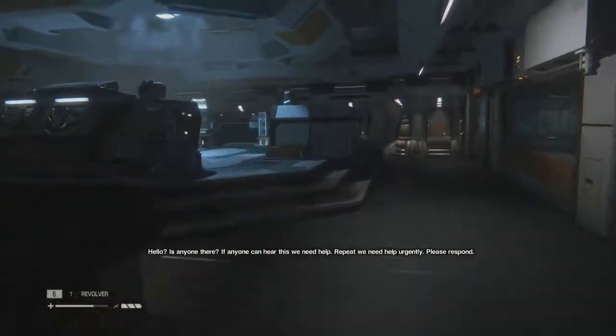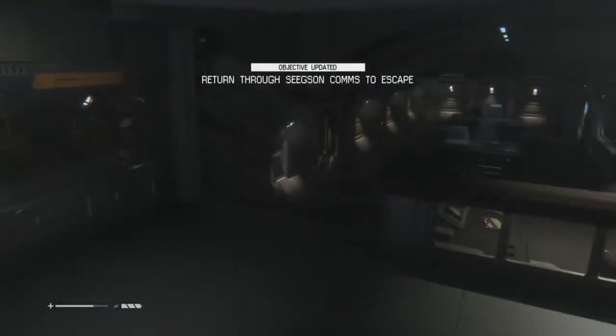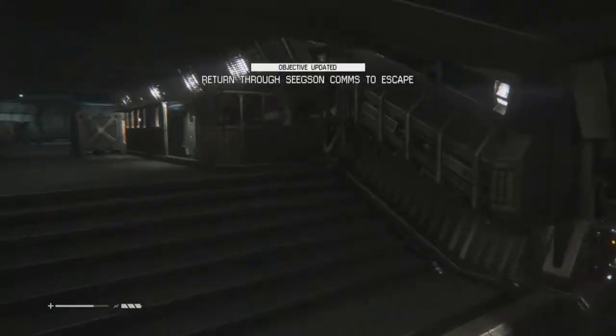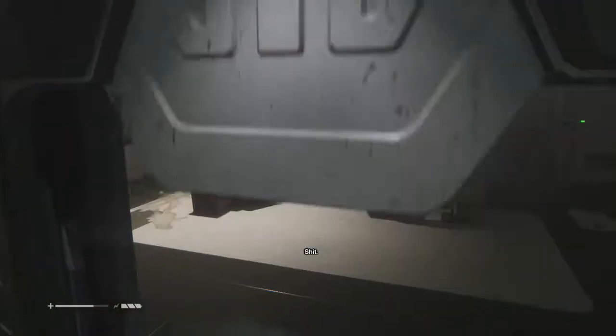If the android makes it in here, he's going to make you have to decipher a couple of codes in order to get the cutscene. But since I didn't have to decipher any codes, I was able to get the cutscene, which we just skipped through. And now we're going to get the hell out of here because all the alarms are going off and there's going to be androids coming all over this room.